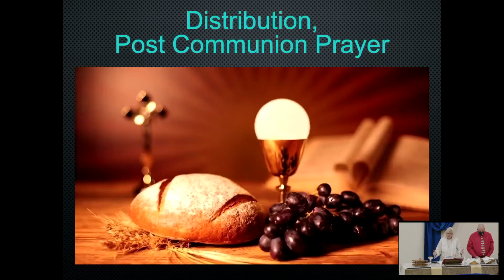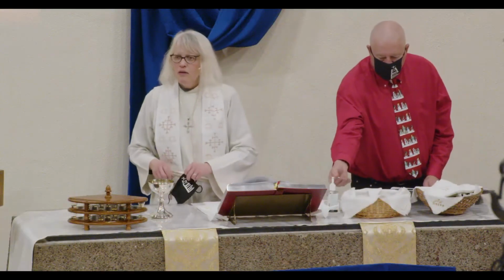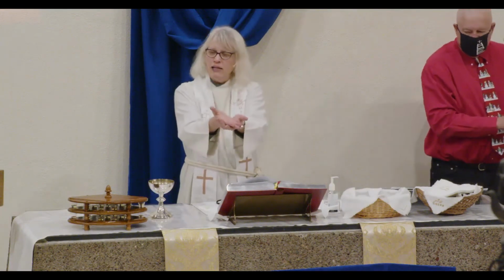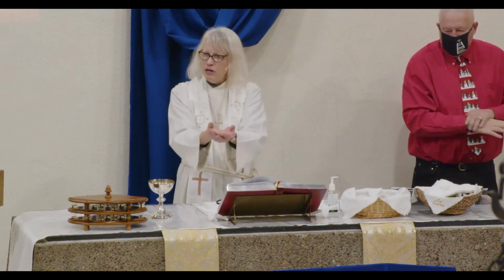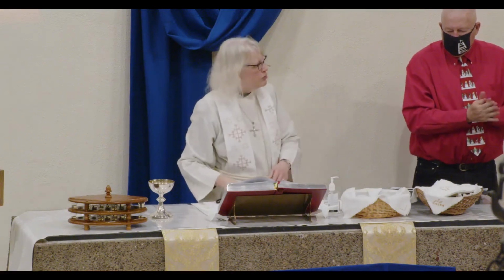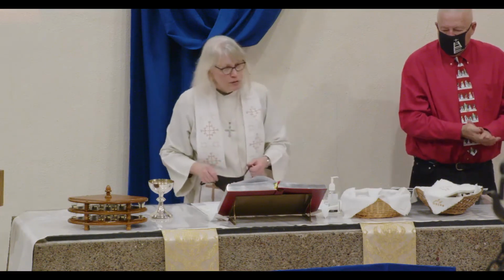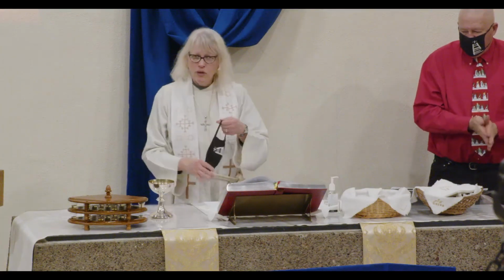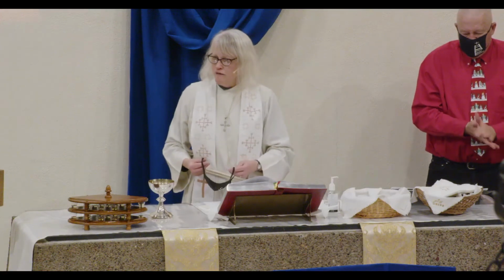Amen. Please be seated. The ushers will direct you forward, and as you come forward, hold your hands out. We will place a wafer in your hands. We also have gluten-free wafers available for people who need that, so just indicate if you need that. Then as you continue on, we'll have wine and grape juice available.